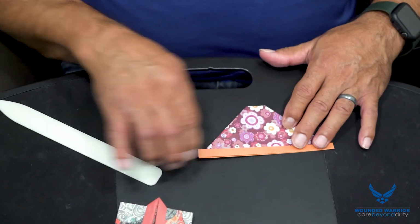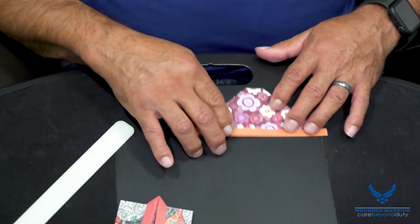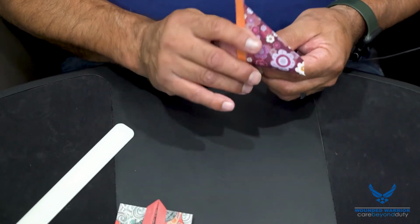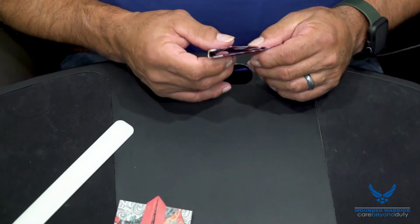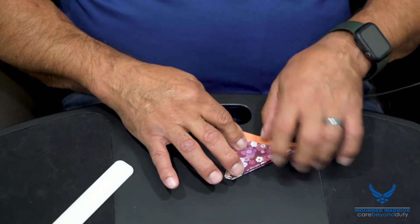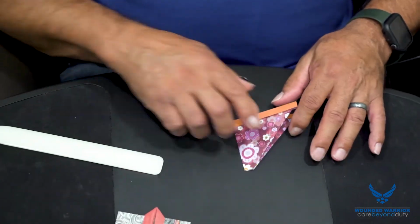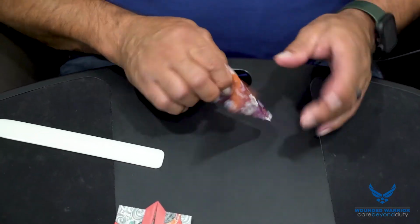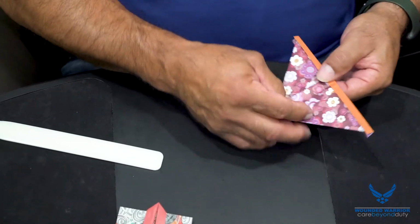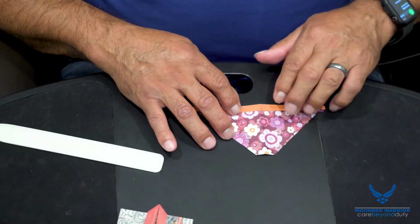So now what you're going to do, there's another line coming down the middle, and it's not that evident. So what I like to do is I like to fold the kimono in half to really make a nice strong line so I can see it. And use your tool. And we're working this one this way, and you see the difference. You have this edge here, or this pocket that formed. You're working with the non-pocket side.